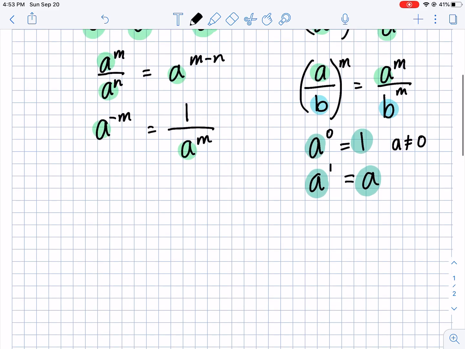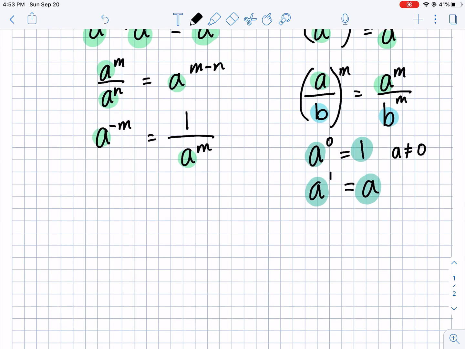So let's say we have our first example problem. You're going to label it example 1. Let's say we had 3x squared y cubed times 4x to the 5th y squared. Now, this is different than what we were doing before because we were only multiplying something like x squared times x to the 5th. Now, we basically have 3 problems in one. And remember that multiplication is commutative. That means you can multiply in any order you like.